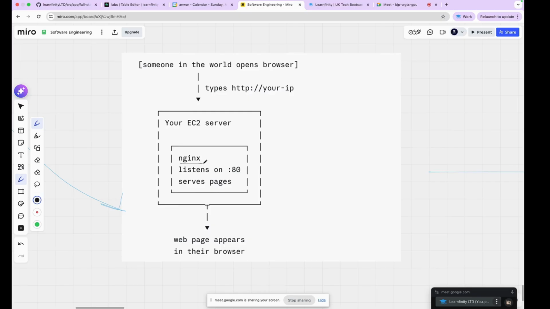Essentially, when you or someone else opens a browser and types HTTP and your IP address, which is the EC2 IP address, you see an Nginx welcome page.